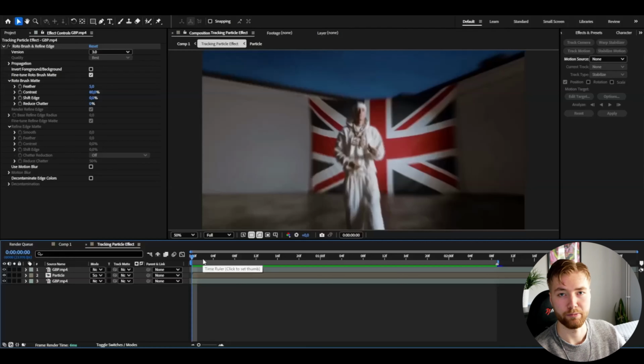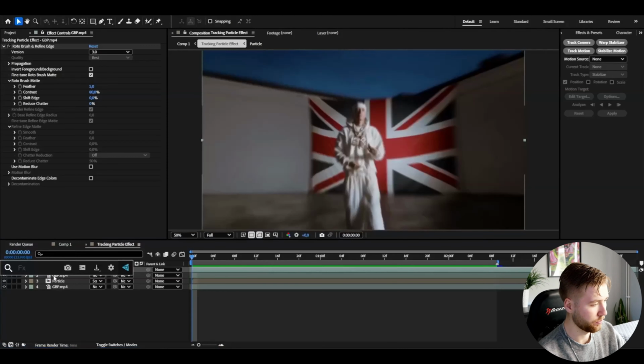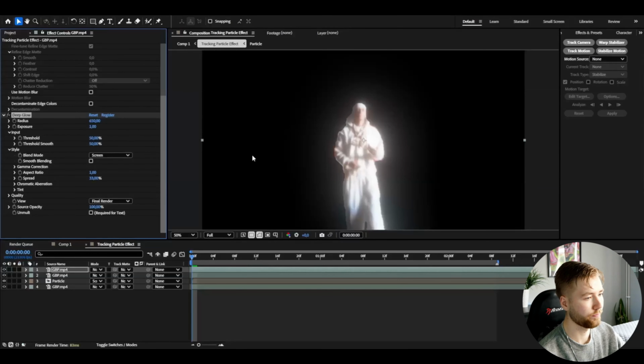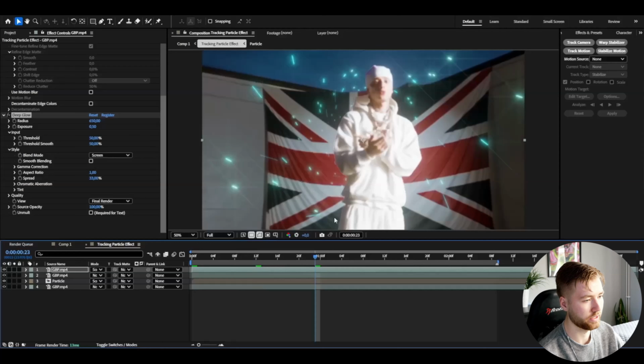And I'm going to be making the effect a little bit more interesting as well. So I'm going to be duplicating the rotor brush layer here by pressing Ctrl D. And here I'm going to be adding a deep glow. I'm going to increase the radius to 650. Then the exposure to 0.5. Then I'm going to change the blending mode to screen. It's going to look something like this.